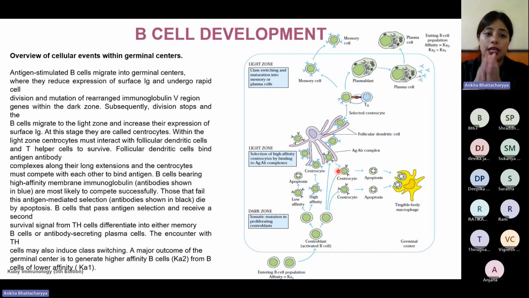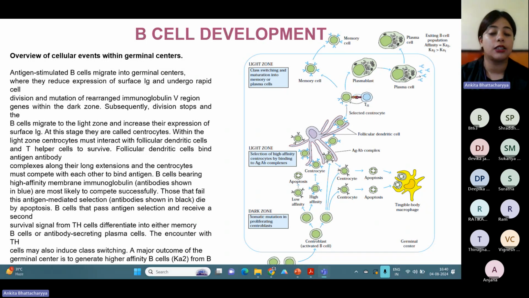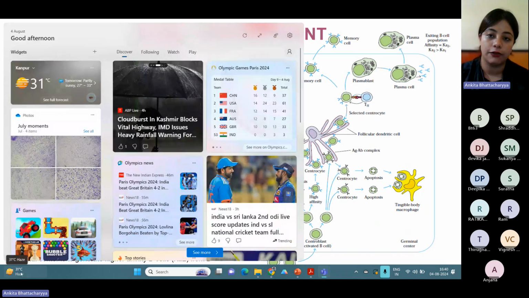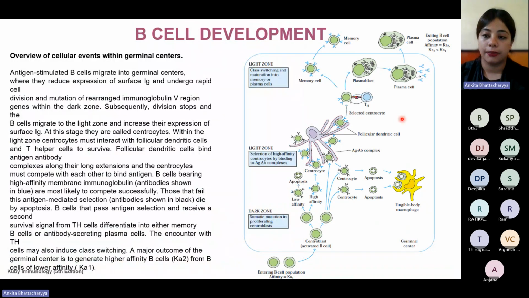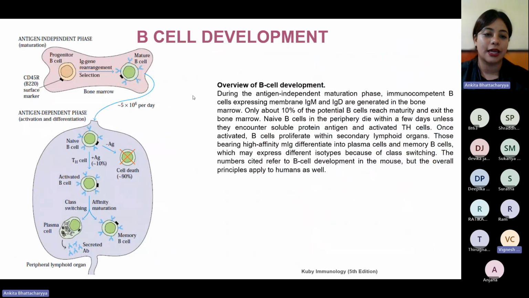From these 1,000 cells, even further filtering is carried out. How? Then comes the role of T helper cells, which we already discussed, are present in the paracortical region of the lymph node. So T helper cells will provide additional stimulus, and they will select specifically for those cells that have been identified to be specific for the antigen. Once this added stimulus is taken into consideration, then class switching can occur, like we already saw in the previous diagram. This is just the same process.